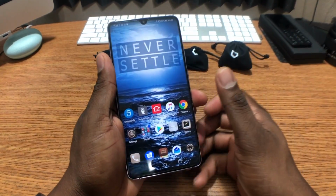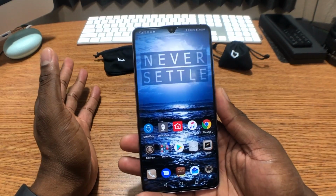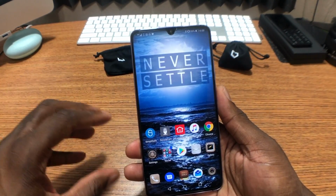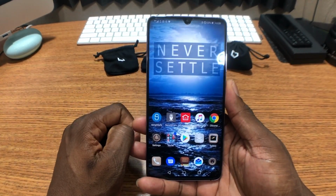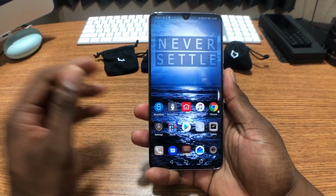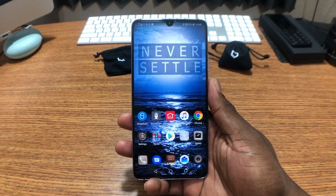And when I'm reviewing phones, man, if I could call out anything bad, not bad, but if I could say something about this phone that I think might become a problem later, that might be the size, because I'm gonna start putting cases on it. And so I didn't buy bulky cases. I bought thinner cases, but still, the size of this phone can be intimidating to some, man.